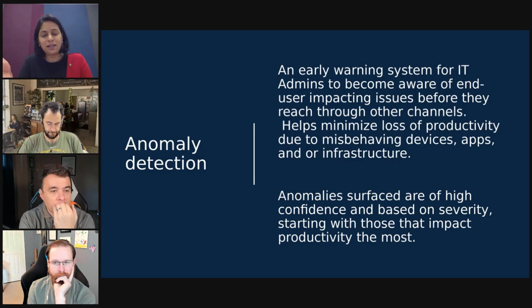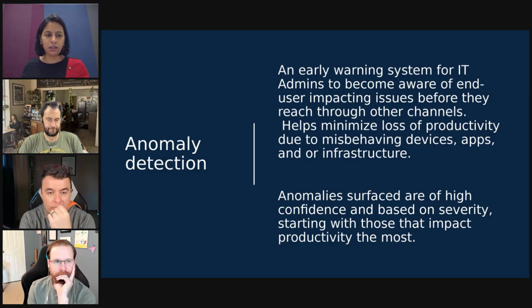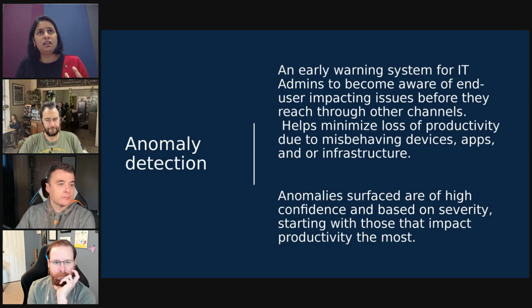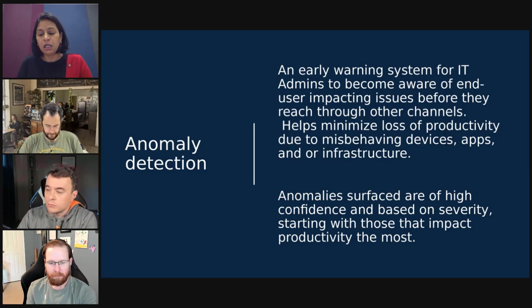Anomaly detection is the answer to that kind of scenario where we really want this to be an early warning mechanism where it is not reactive, where IT admins are like, oh my God, we don't know what's happening out there. And then we wait for the support ticket to come through our way, and then we have to see what's going on. And then look at N number of dashboards trying to figure out and make the connection. No, I think here is where we really want to make things easier. The moment we see variance, deviation to the data points, we really want to surface it, even if it means at the beginning it could be a low or a medium severity anomaly.